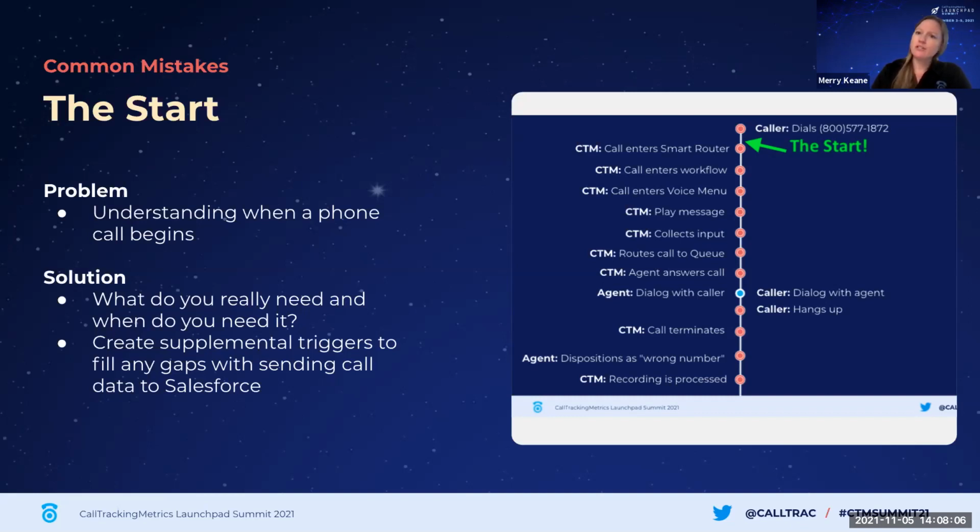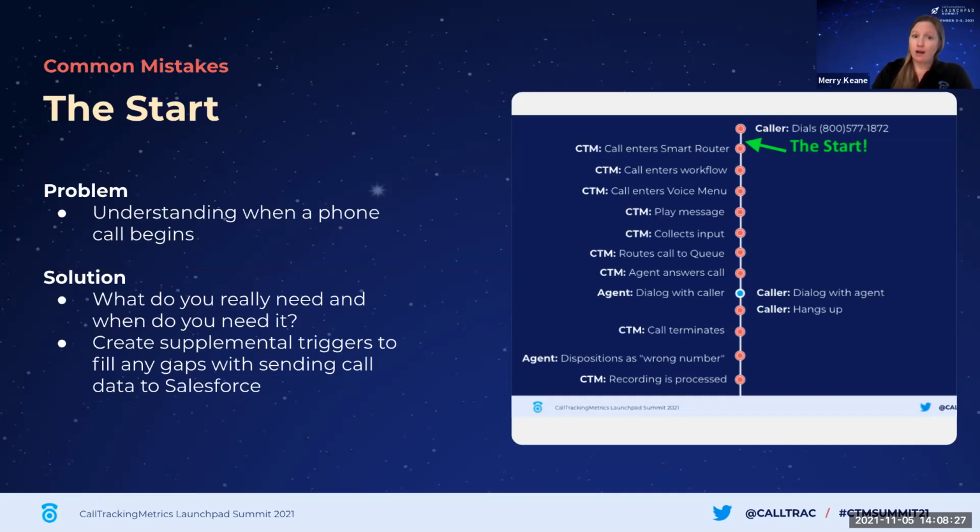So our recommendation for this one is to think about the data and when you really need it. If you need an activity created at the start of a call, that's fine. We're just going to recommend that you add an additional trigger for the end of a call, maybe with a delay, that will update the original activity that CTM created.